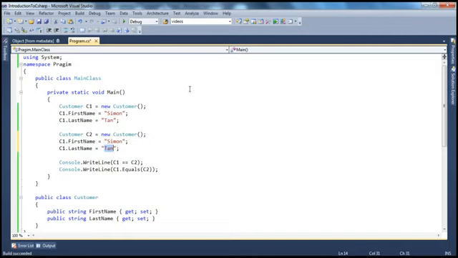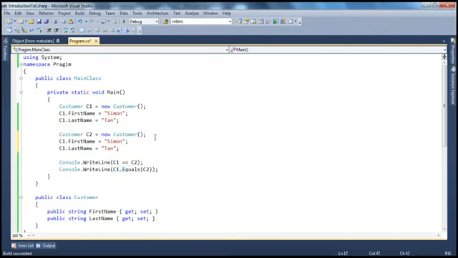So the point to keep in mind: if reference equality is true, then obviously the value equality will also be true. But on the other hand, value equality does not guarantee reference equality. And remember, when it comes to reference types, by default the double equals comparison operator gives us reference equality, whereas the equals method should be giving the value equality.